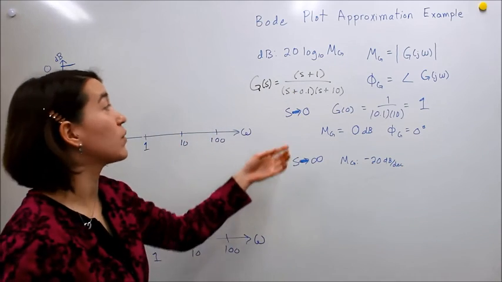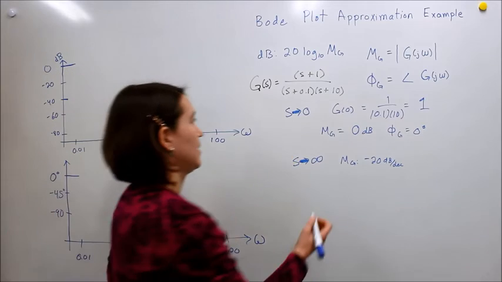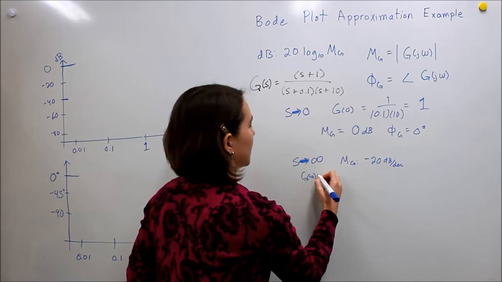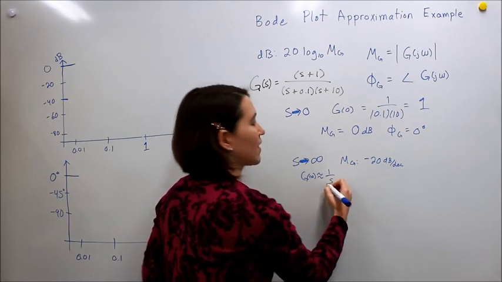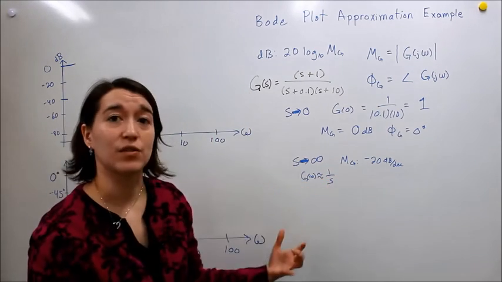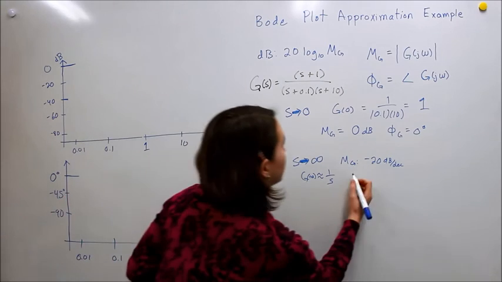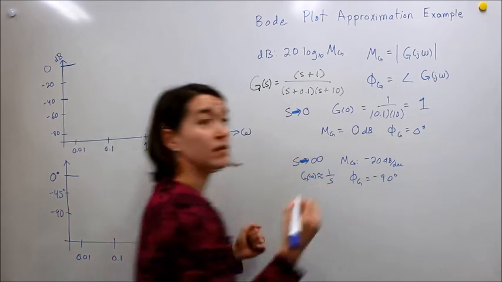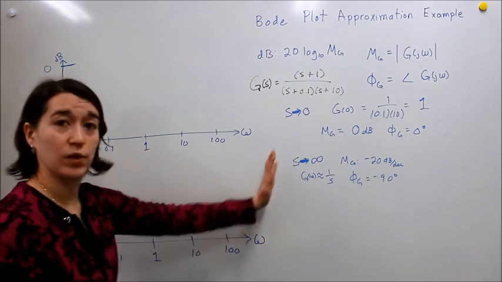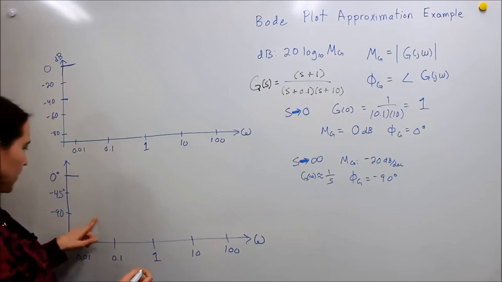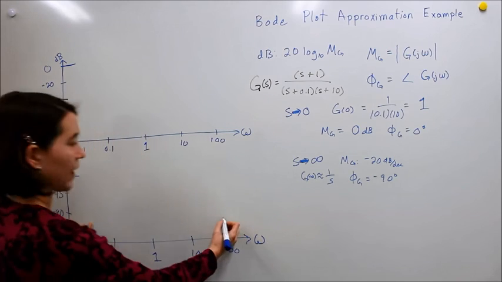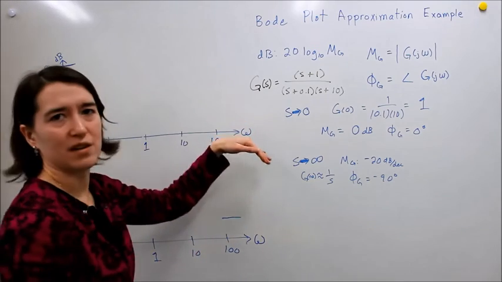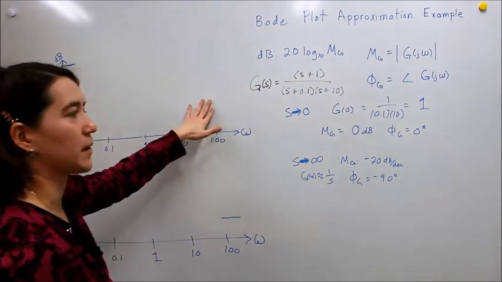And then if we look at the angle, we do know the angle of 1 over s. So g of infinity approximately will look like 1 over s, and the angle of that is going to be -90 degrees. So that's as we go to infinity. We don't know exactly what will happen, but we end up at about -90, and we'll be decreasing. We don't know exactly where yet, so I won't draw the line here.